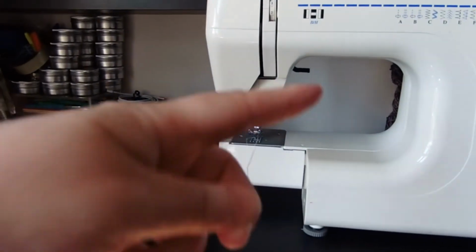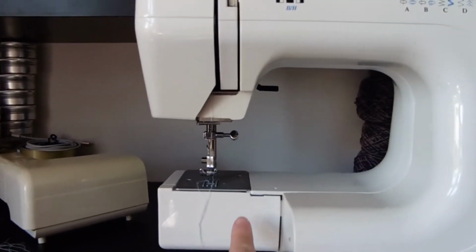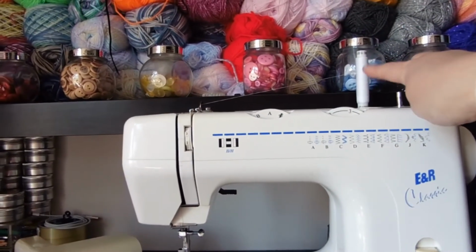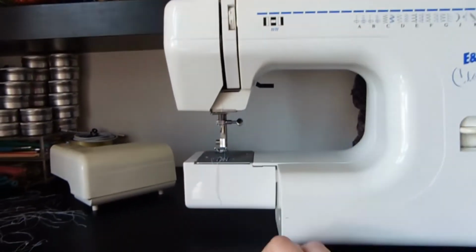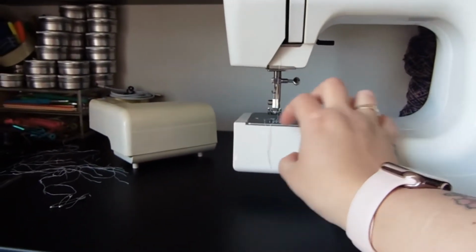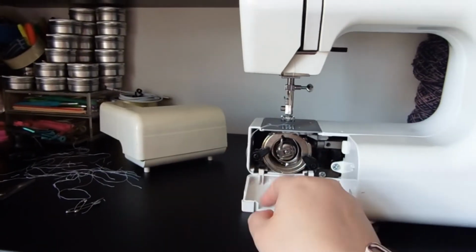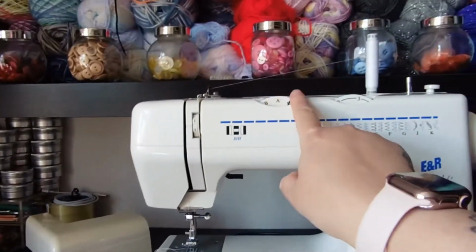Let me just show you the actual machine. Obviously I've taken that off because I was using the smaller bit. So the needle has to be down. I'm using a tall cotton thread thing, whatever. The bobbin is in here. It's like a metal case bobbin. Everything else is working fine, and all of this is working fine. The whole machine is working fine.